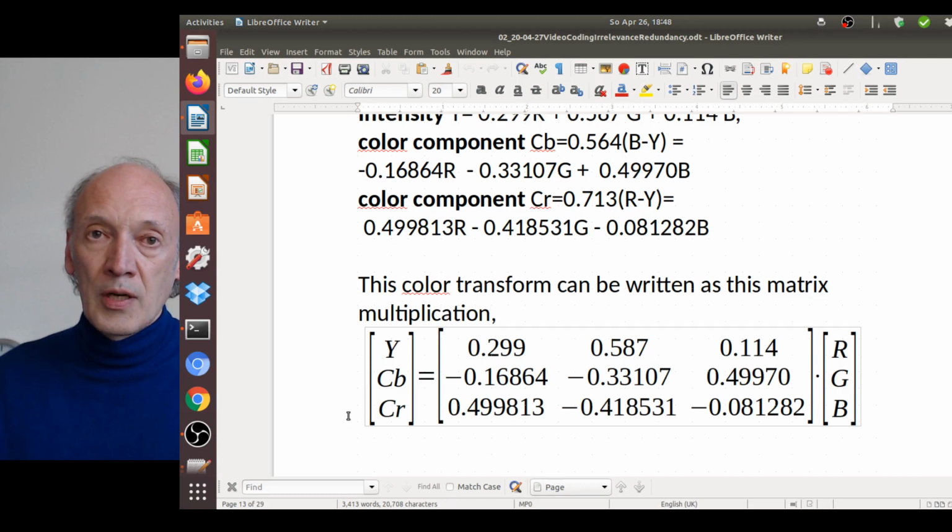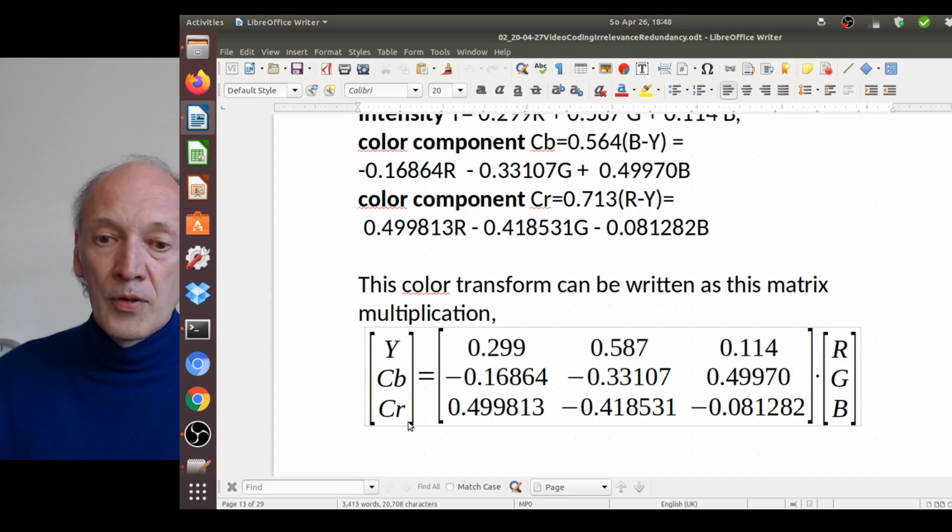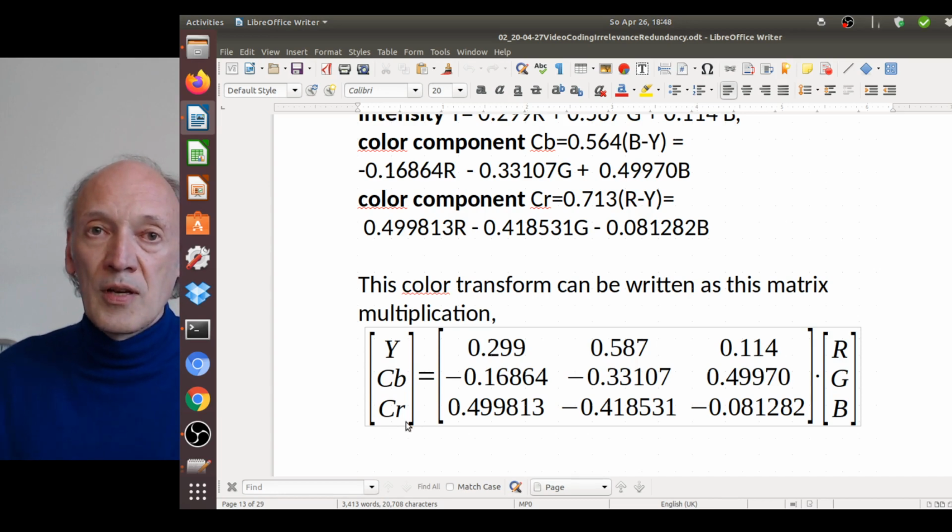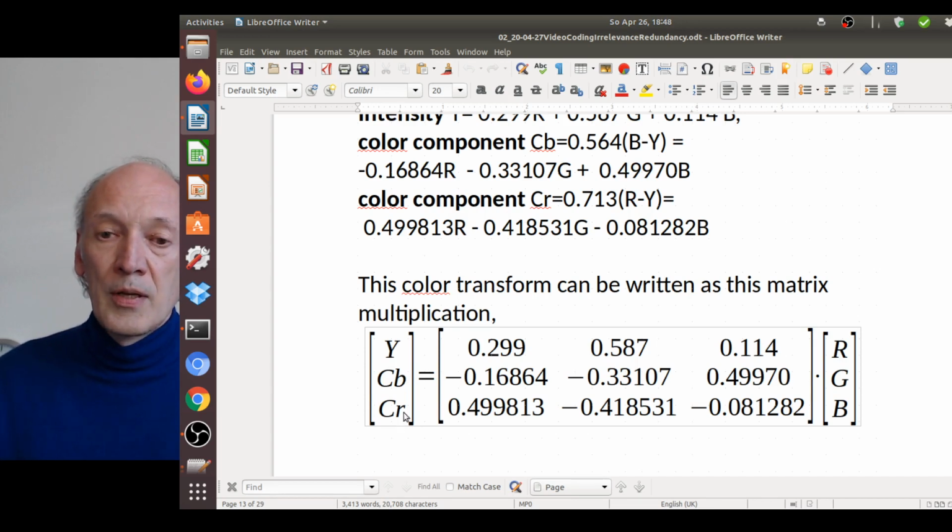Similar to the color triangle diagram which we saw before, where we also have only two dimensions to describe the color type. Now we have something slightly different, CB, CR, but CB and CR also describe the color type, and Y is then the luminance, the intensity.